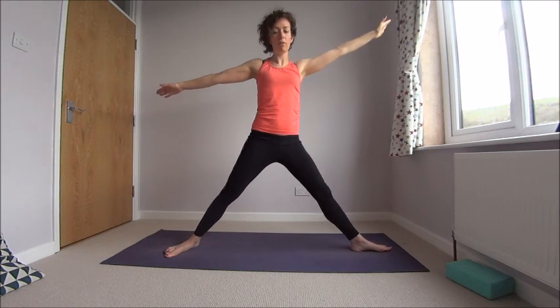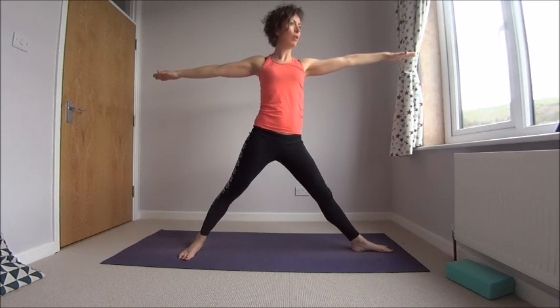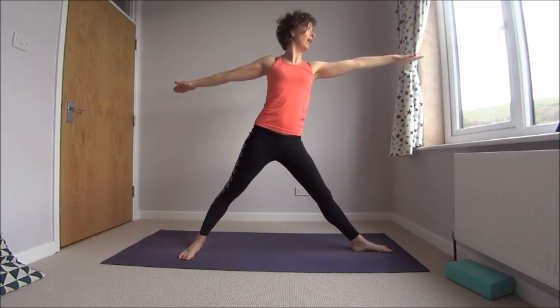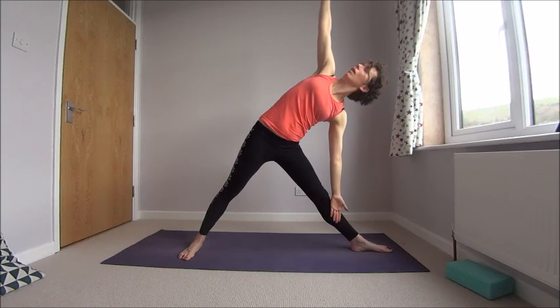Inhale the arms back up to center. Straighten that front leg. If you want to, shorten your stance again. Just sort of depends where you are in your warrior 2 and what you like for your triangle. Inhale, exhale, reach forward, release the hand down, always extending through the crown of the head.